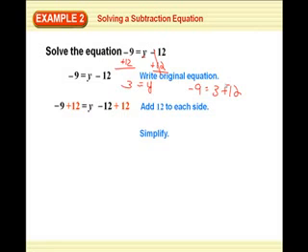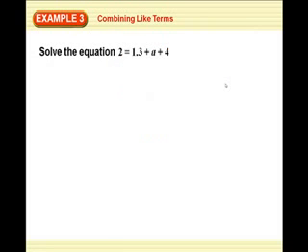There it is. Now, fractions, it works the same way, but the deal with this in decimals is you don't want to start getting the letter by itself until you simplify the side. You can add these two because they're like terms together. So 4.3 plus 1 is 5.3 plus a equals 2.